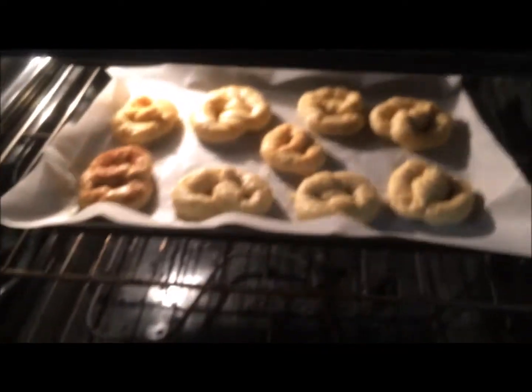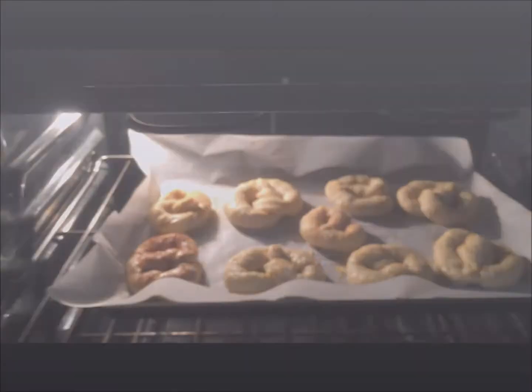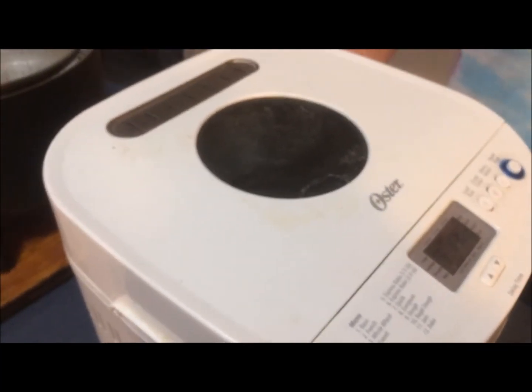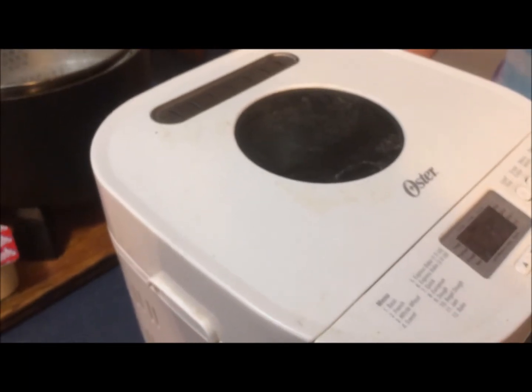And this is what they're looking like so far. Hey, if you like to cook and you like to bake, invest in one of these things. It'd be a great Christmas present for somebody if they like to do that.